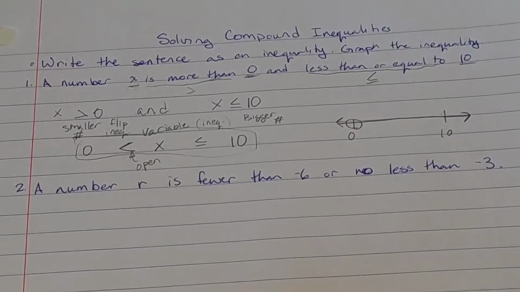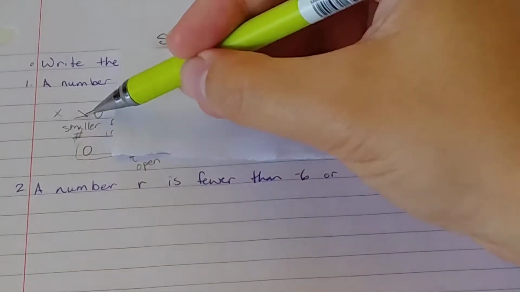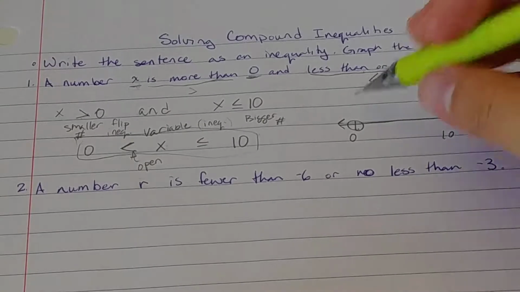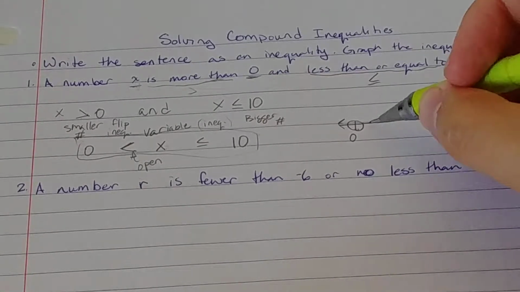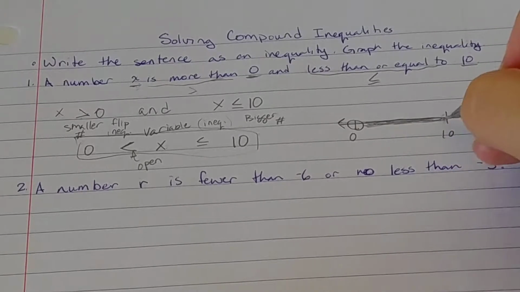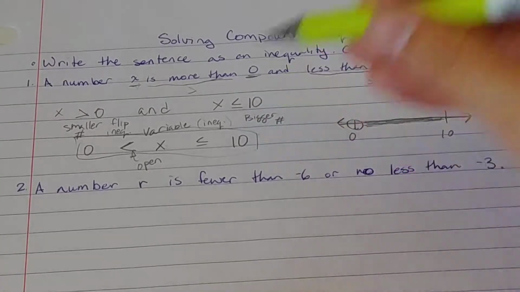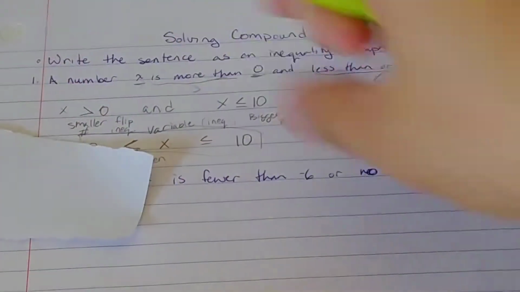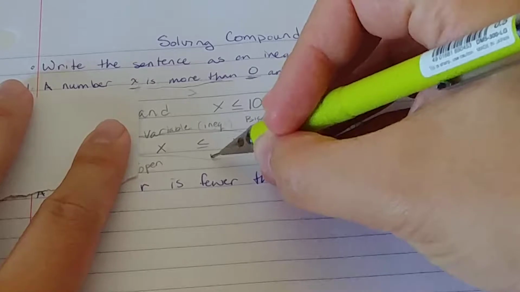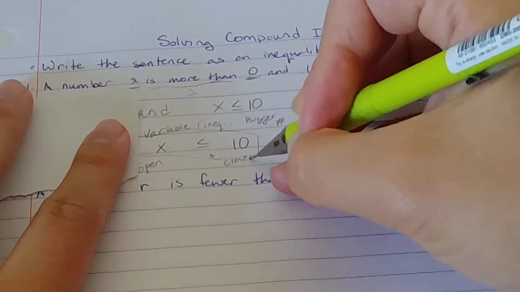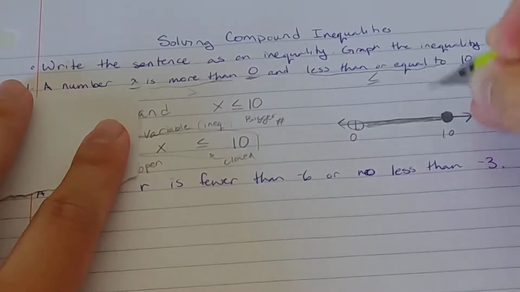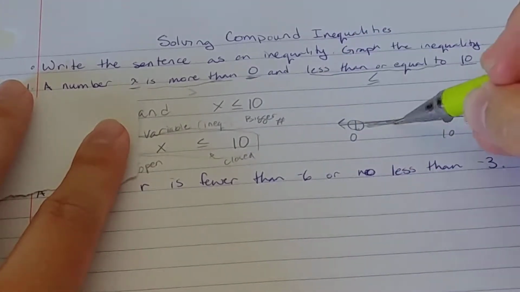And we actually want to look at this one. It's an open circle, and it's shading to the right. But I won't shade it. I'm going to stop there. And for the other one, how do we graph x is less than or equal to 10? That's a closed circle at 10. And it's shaded to the left.